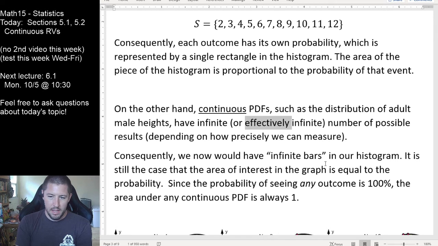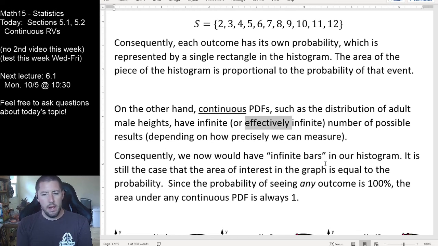But if we're measuring height accurate to 2 or 3 decimal places, then immediately we're talking about thousands and thousands of different outcomes, and that's only limited by our precision of measurement. If we could measure super precisely to 10 decimal places of accuracy, then now we're talking about billions of different height measurements that we might be getting. And so technically, while a billion is not infinite and even 1,000 is not infinite, when we have a significant number of possible different outcomes where it doesn't make sense to individually categorize each one as its own outcome, this is where it's better for us to consider our variables to be continuous variables.